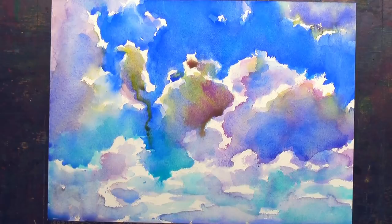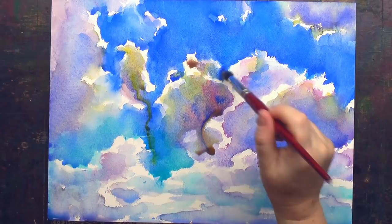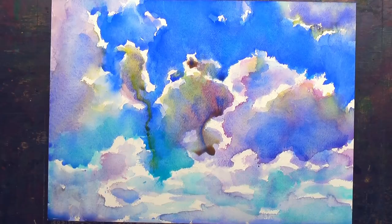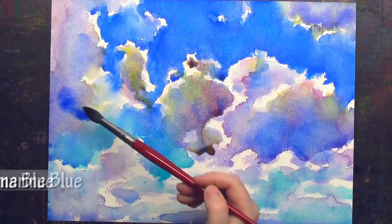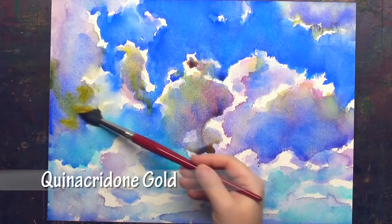Notice I'm not going back and scrubbing at it — I hit it a couple of times, maybe blur it a little bit, but then I'm out of there. If you need to soften or merge it a little more, you can do that in the next wash, but this is the last wash of this painting. Since this is done in my studio, I just leave it for a couple of minutes with a fan on it and come back. This painting took 40 minutes total, and I've edited it down for YouTube with two drying breaks — so three washes.